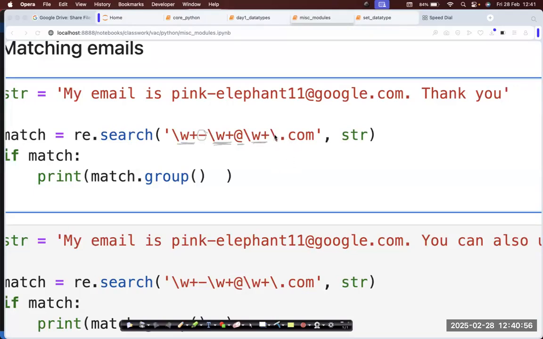Followed by a dot. So why this backslash? Because if you don't give backslash, this will be treated as any character, right?